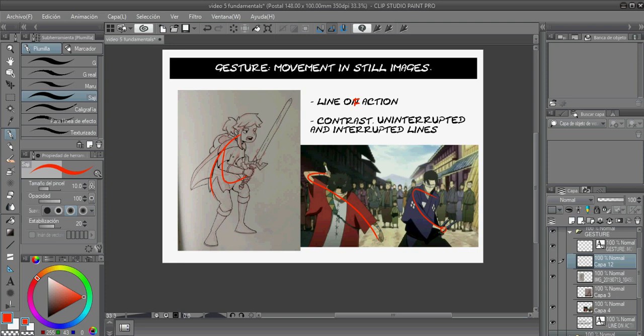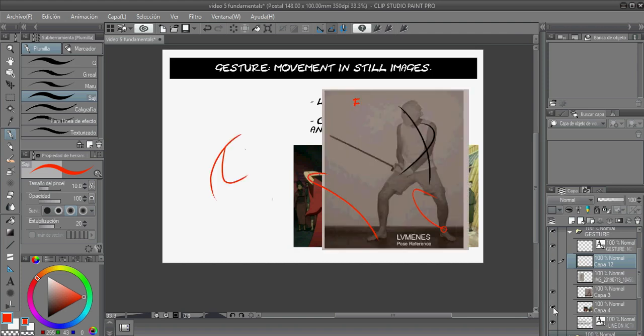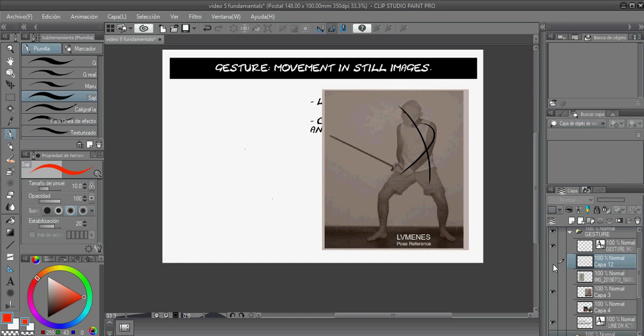So now let's look at an example of a reference image here. And let's look at the line of action that I've defined for this image, which is these two lines of action. These are the two movements that I want to focus on. And when you know what you want to focus on, the movement that you want to portray in your image, then you make your lines to emphasize these lines. And you do it in two ways. Number one, by creating actual lines that follow those lines.